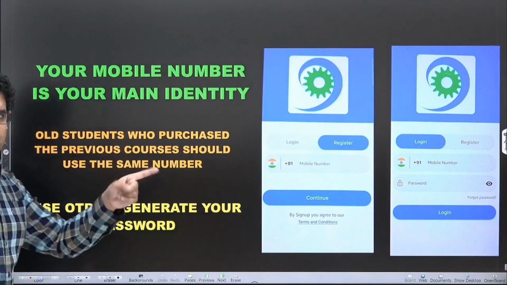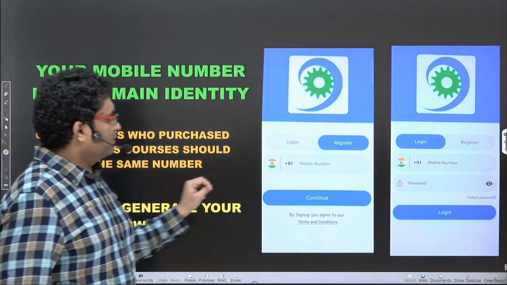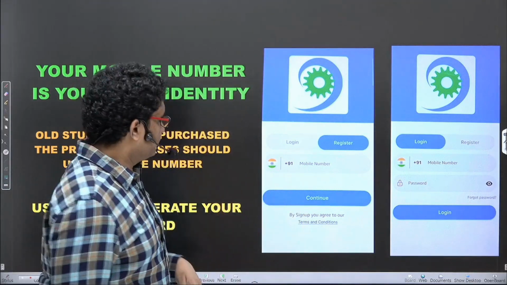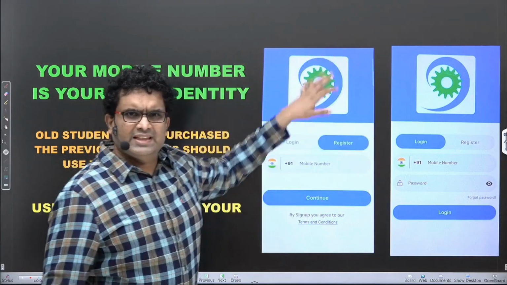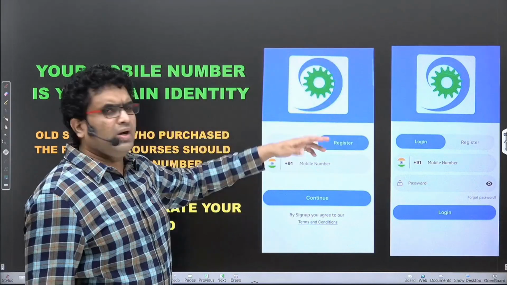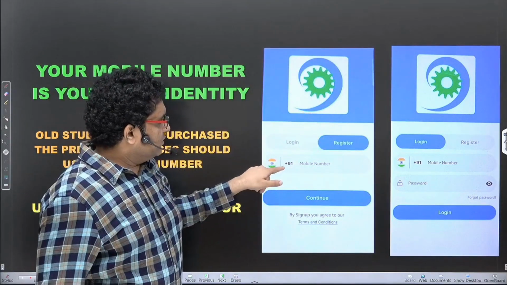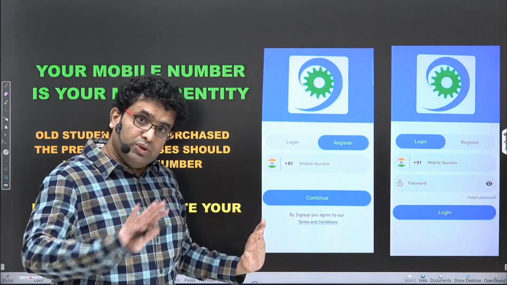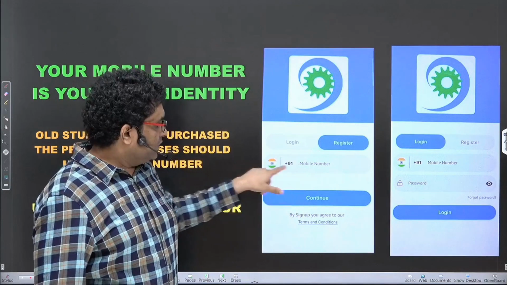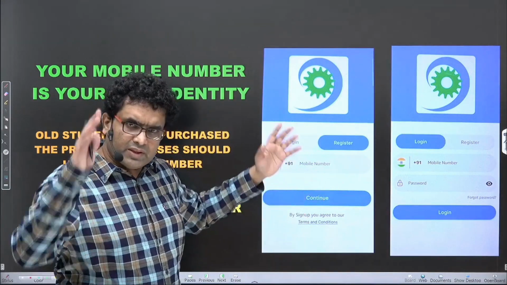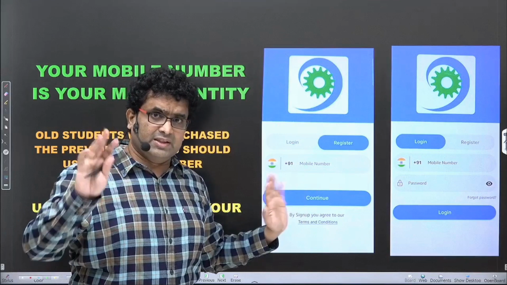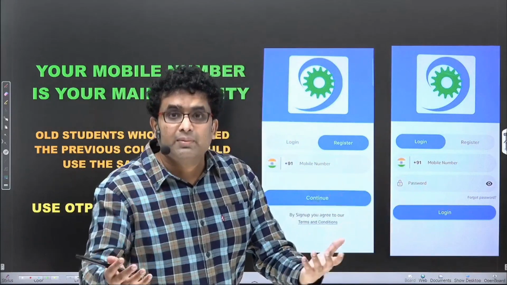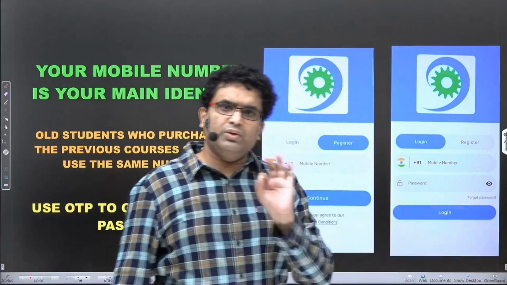And the only difference from the old app to the current app is I've kept a password this time instead of just OTP. So you'll go into the menu here, and the same thing will be visible even in the Android app or even on the website. So first of all, register your mobile number. Okay, right, whether you're an old student or new student, first register it. So use your mobile number, continue, register, OTP, password generation, etc. is done. You come to this menu again, log in. In case you have forgotten the password, use forgot password, and again you have to use your OTP.